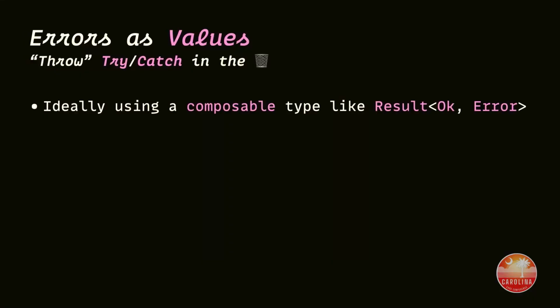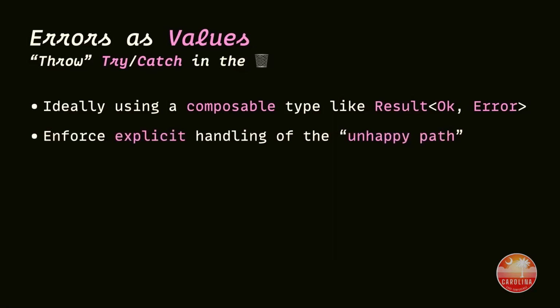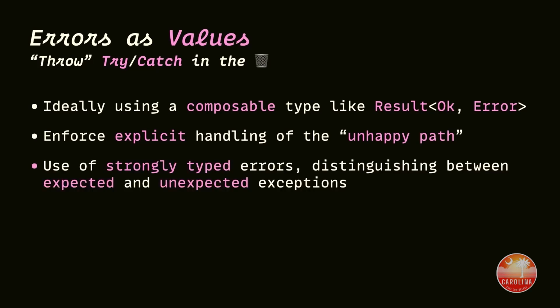So what do I want out of errors as values? Well, ideally, I would like a composable type like the result type found in OCaml and Rust, but I would be equally as happy with a less ergonomic error type like Go uses. I also want the compiler and the LSP to enforce explicit handling of the unhappy path up front. I want to be able to strongly type my errors. I want to give context and meaning to my errors. I want to be able to let my callers decide how to handle the variety of errors my code can produce. Maybe a file not found error isn't meaningful to the caller and they can just ignore it, or maybe that should crash the process.